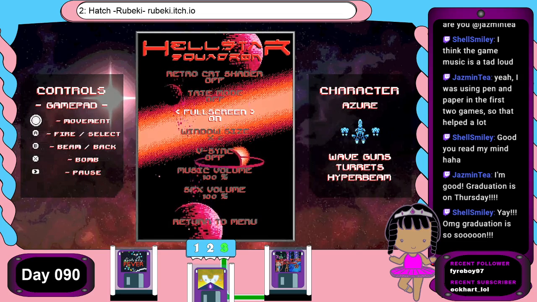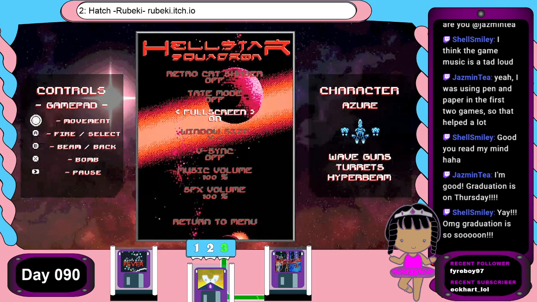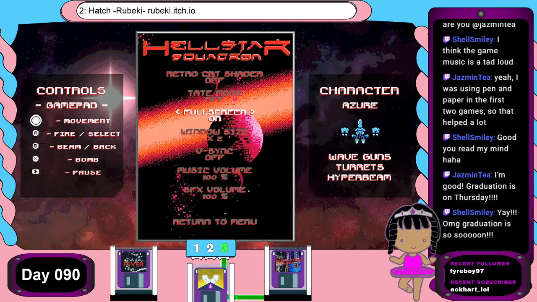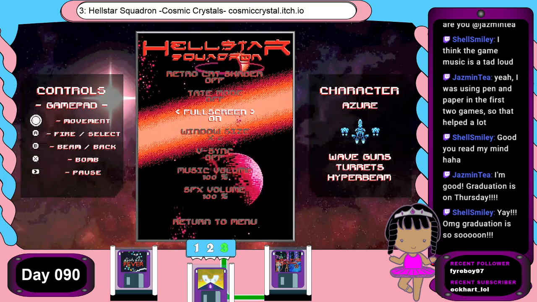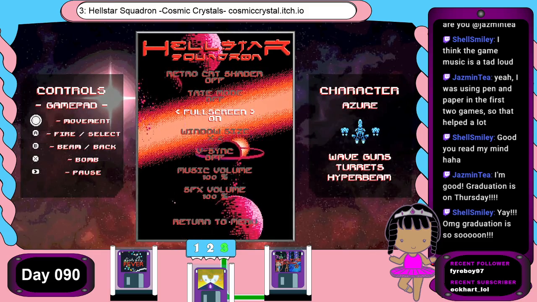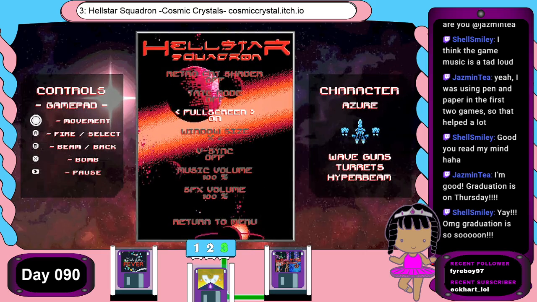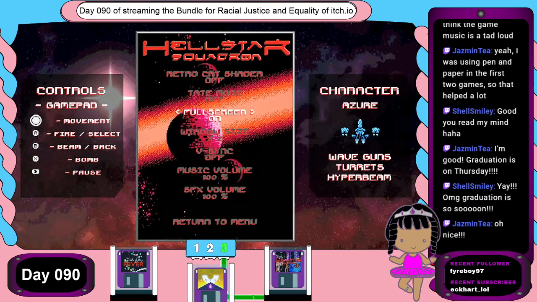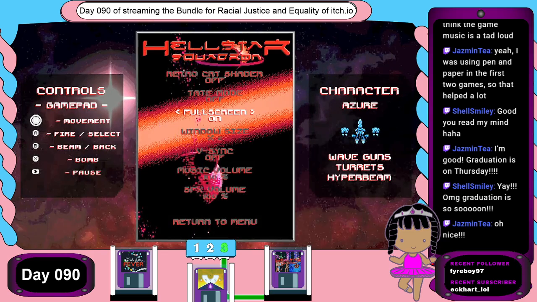Yeah, I was using pen and paper in the first two games, so that helped a lot. Okay, cool. Yeah, I'm planning to. Right now, I'm using the notes from Eternal Darkness as practice for when I do Kingdom Hearts conspiracy boards, because that's gonna be much more involved. So right now I'm just practicing with other games because Eternal Darkness is way simpler compared to Kingdom Hearts. Oh right, there's a hydrate. Sorry, I forgot about that.